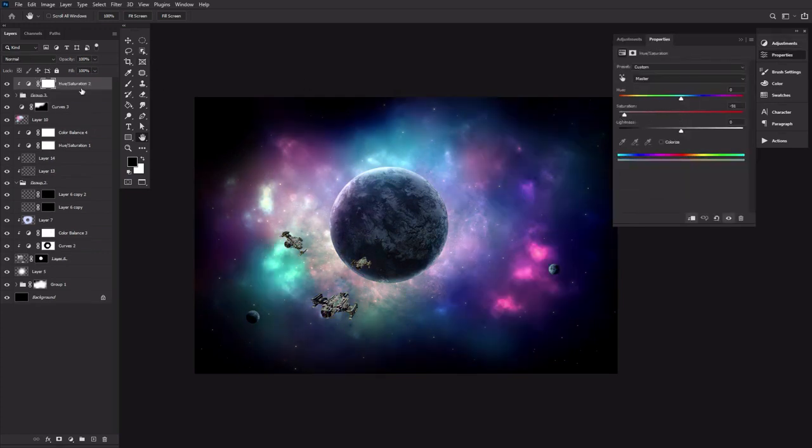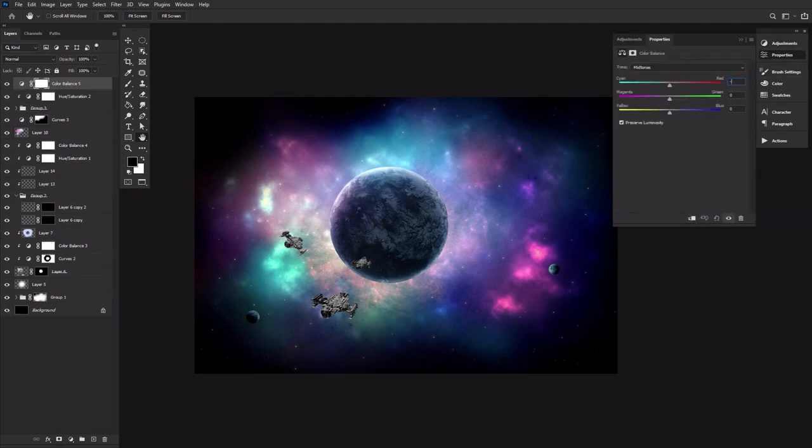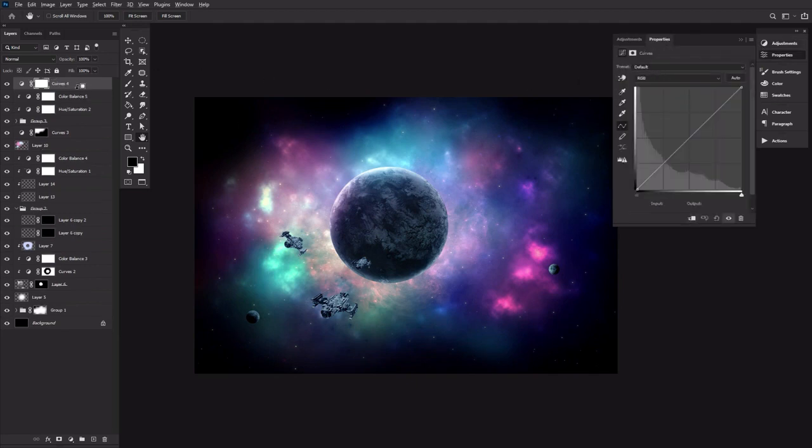Create and clip a color balance adjustment layer set to -50 red and 47 blue into the group, turning them blue as well. Use a curves adjustment layer and a mask to darken the bottoms of the spaceships. Once happy with the shadows, repeat the same steps, but with the highlights.